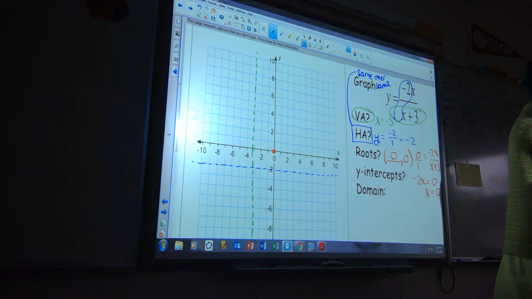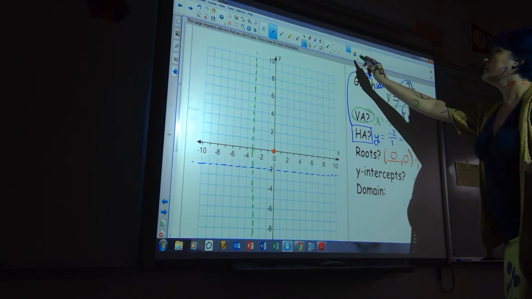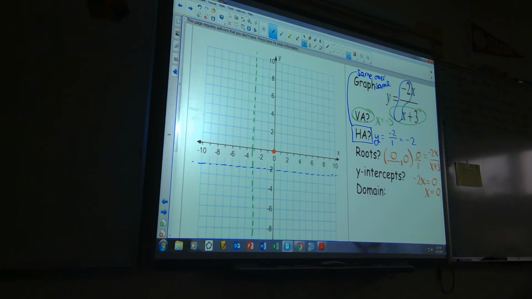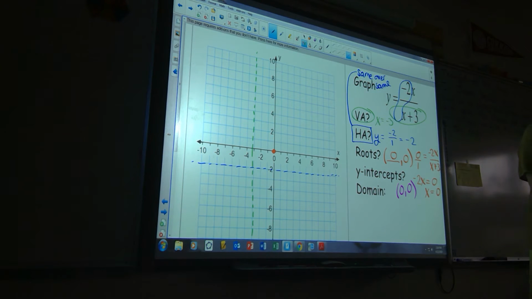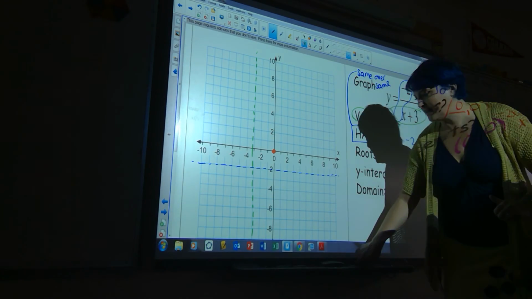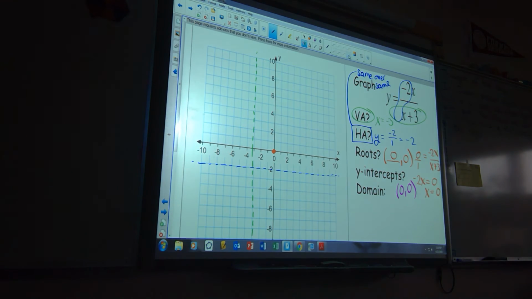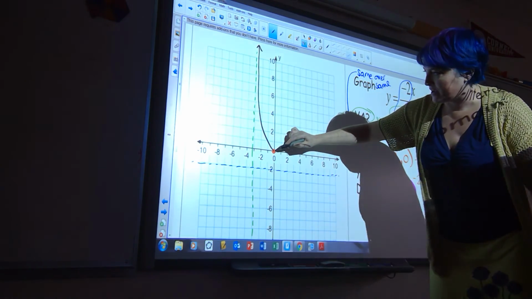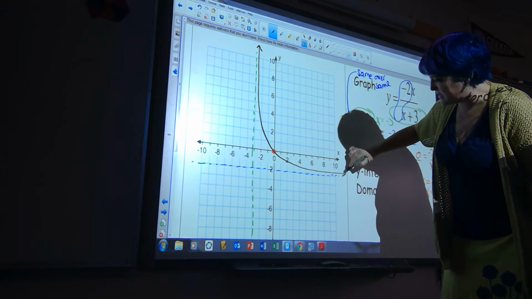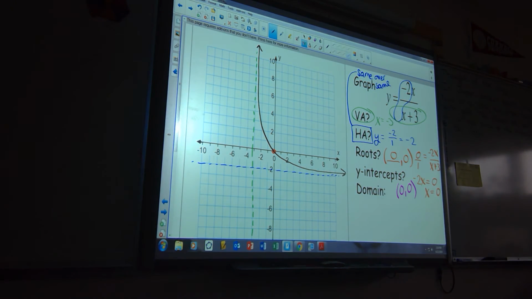Now 0, 0 is kind of a special point. What's my y-intercept going to be? Also 0, 0. Guess what? The origin is the only point that's both x and y-intercept. All right. So let's see if we can figure out our curve here. I am positive that I'm going to have a curve that goes through those points. And I think I can guesstimate that it's going to go like that, and then it's going to approach this asymptote, and that's good. I don't think I need another point to clear that up for me.